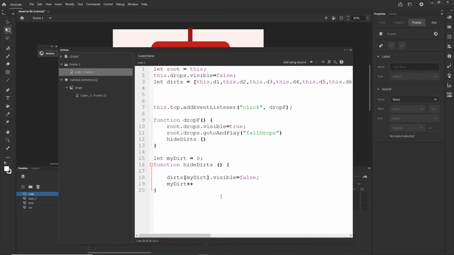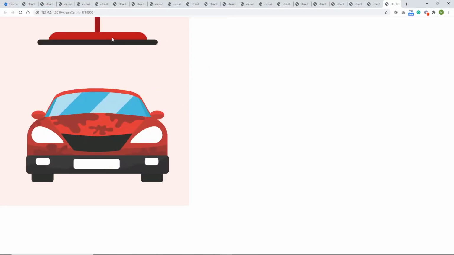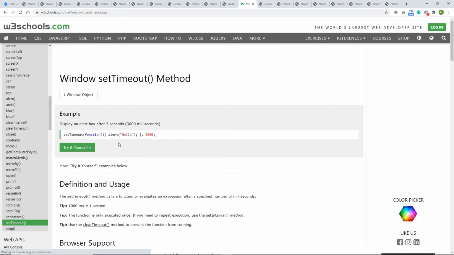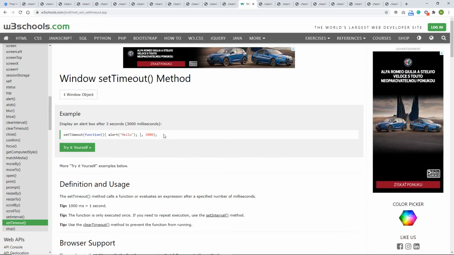And now what I want to do is, if you take a look, it doesn't look good that I click and it disappears immediately. It should disappear when the drops touch it, or at least they are not going to touch this one, but at least when they touch this in here. And what we can do is use something called the setTimeout function. So I can actually show you, and you can get something like this. And this is just the function that is going to happen after some time.